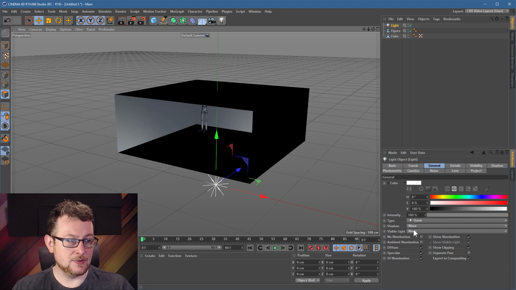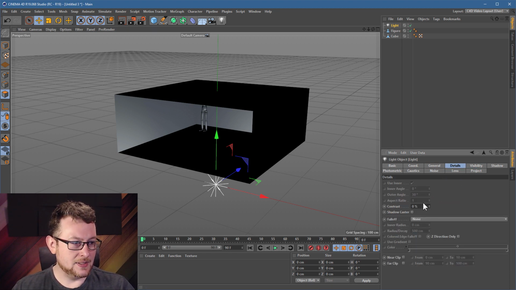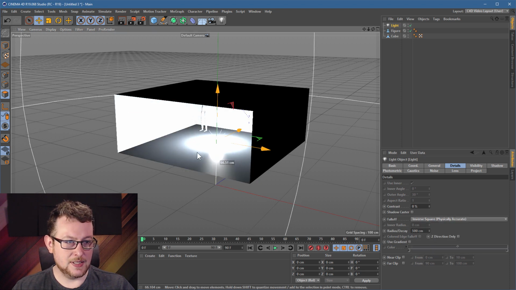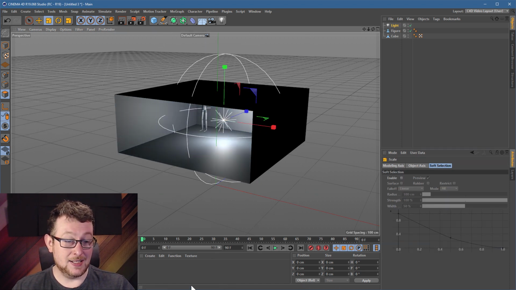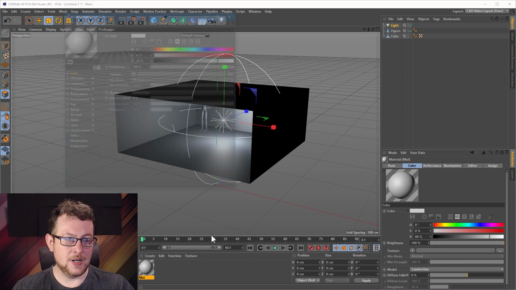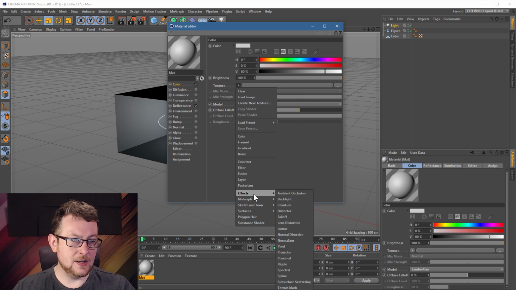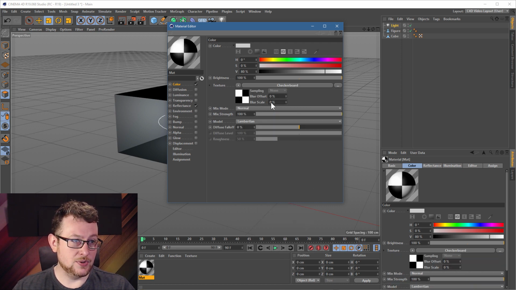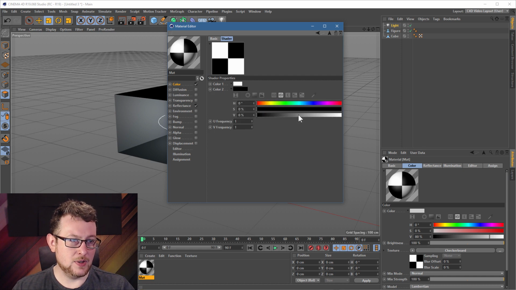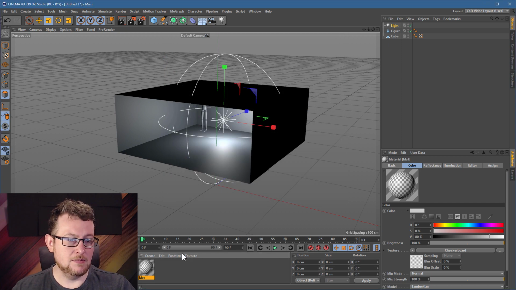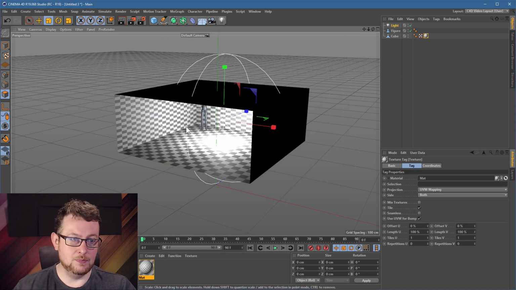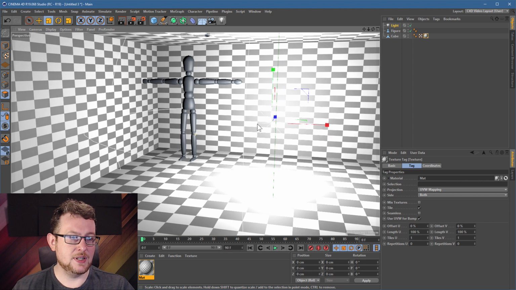And I'm just going to add a little bit of light because it makes seeing what we're doing and navigating a bit easier. So let's throw this light in, shrink it down, and last of all, just quickly throw on a material. Just a simple checkerboard is absolutely fine. Let's see, effects, surfaces, checkerboard. And just because nobody likes black and white, we'll just go for white and grey. Okay, so here we have our room. And we're inside this room.